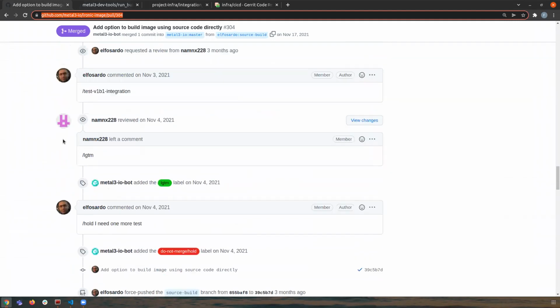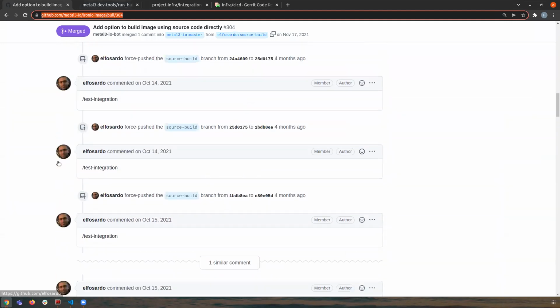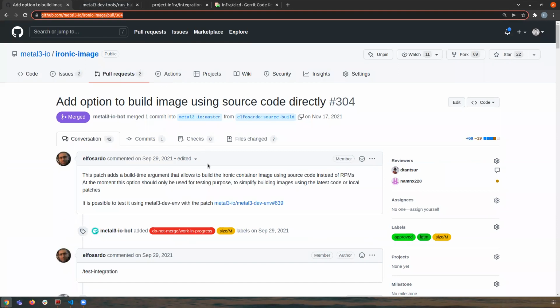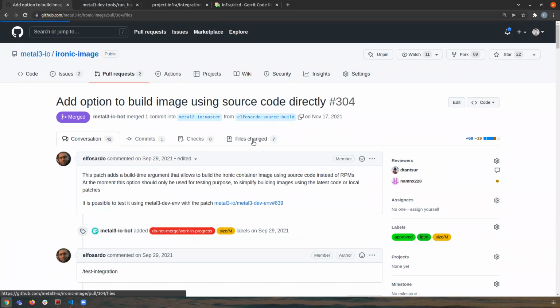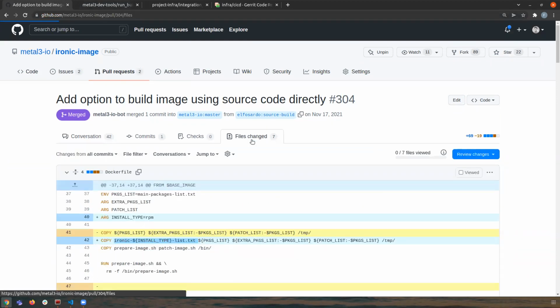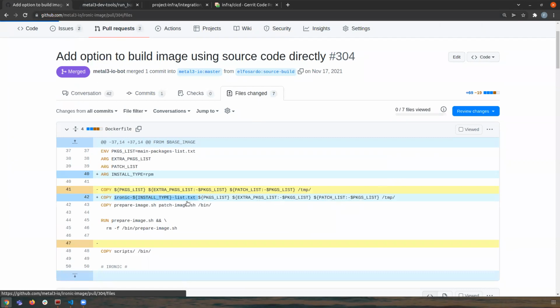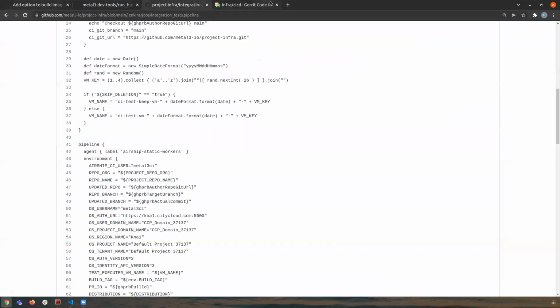We've been using it for a while. The only difference is that you are planning to use, what was the name of the image? I don't know. Basically the install type, instead of being RPM, is going to be source. Yeah, but we're using the patch list right now in our CI. And I can actually show you, just a moment.